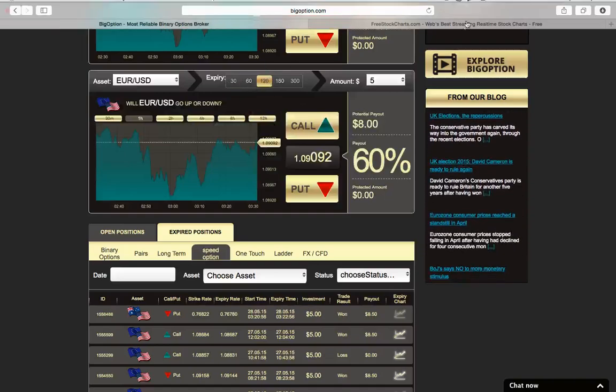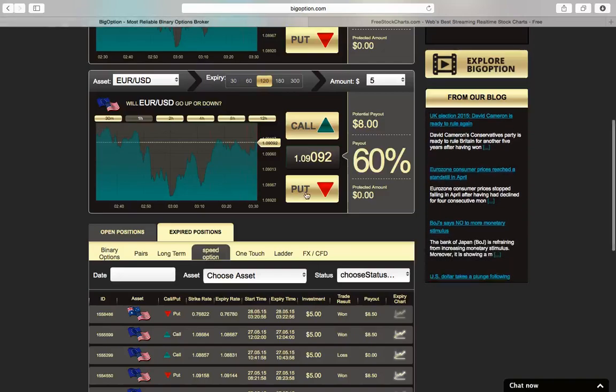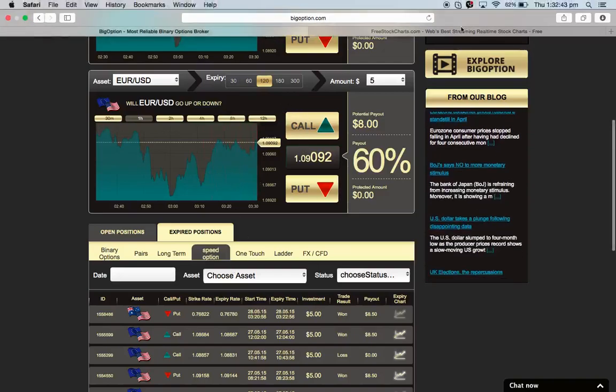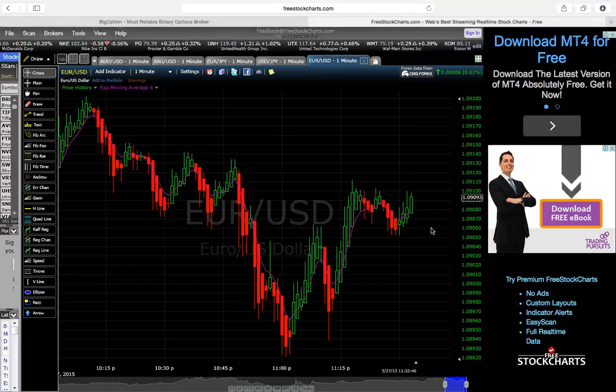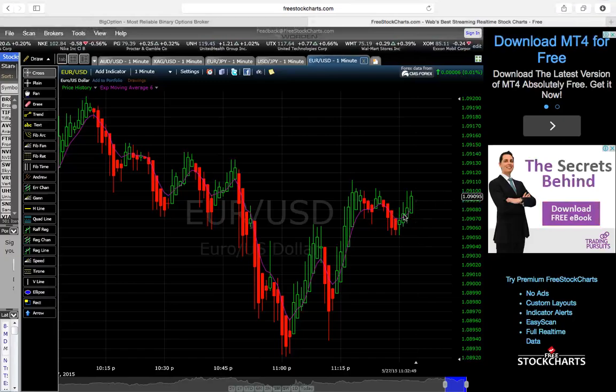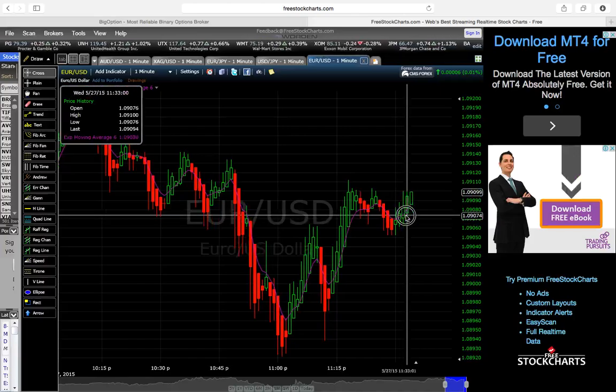I'm waiting for 2 minutes here, and as soon as it gets to 56 seconds, I'll keep an eye on this candle and its movement. I will jump on there and click on call, and by the time I execute my trade, it should be about 59 seconds or so. If it's at 00, perfect. What that basically means is you're getting in at the very end of this candle, which is the very start of this candle. So when you get in there, because this is an average, you'd be about here somewhere, at 0.74 or so.